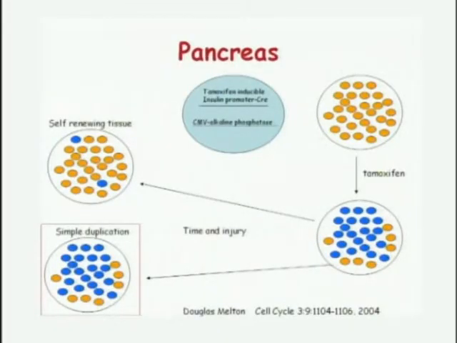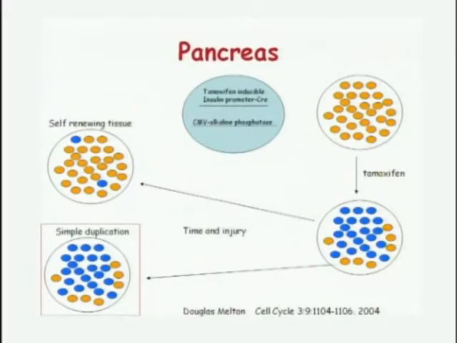it's silent because it has a stop codon flanked by the flanking region of the CRE recombinase. So when CRE is activated, it would excise the stop codon, and now this reporter gene, in this case alkaline phosphatase, gets to be expressed only in the cells that are expressing insulin. So everybody follow me? Because I'm going to give another sample like this kind of inducible system.